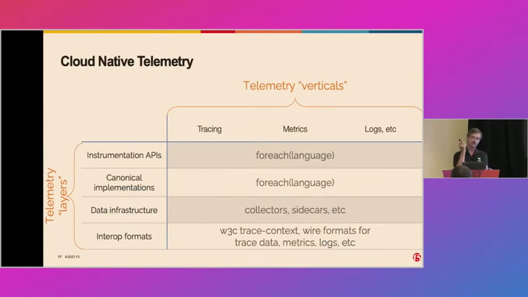But likewise, when we looked at this from a cloud native modern architecture here, using my three data classes, we also identified the things that we needed to have. We needed to have the API. And the API had to be available for every language that was of interest for this. We needed the SDKs. Same question here. We needed a way to collect the data and send the data to a place that we could do the aggregation, analysis, and visualization for that. And we wanted to make it as interoperable as possible. We did not want to build a single structure based on a single physical offering for that.